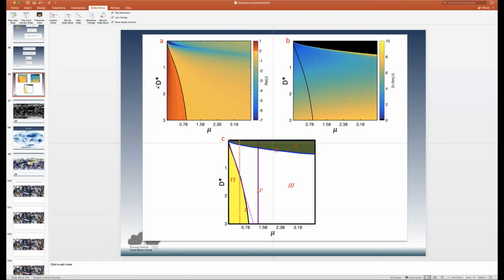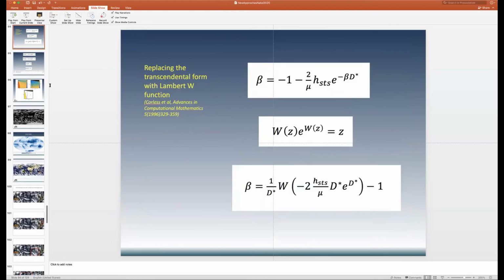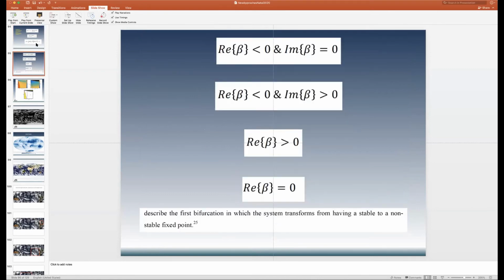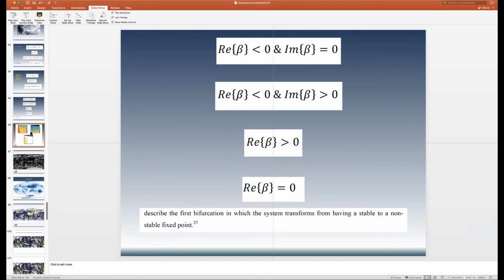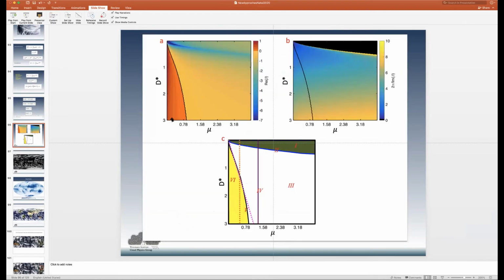Okay, do you see my mouse? D would be the delay, and mu would be a fraction. I don't want to poison you with many equations. Mu is proportional to the aerosol concentration and to the thermodynamical parameters. So when you increase the aerosol level, you increase mu. When you make the cloud deeper, you decrease mu. This is in a very simplistic way. But then this is the solution space.